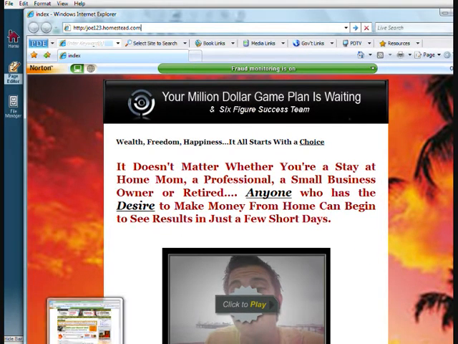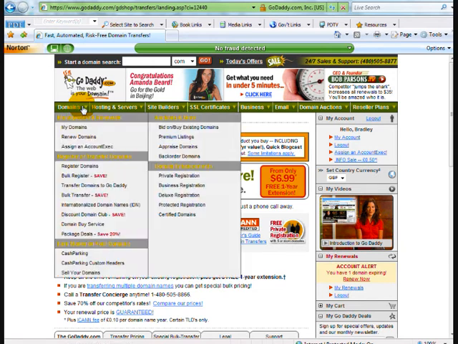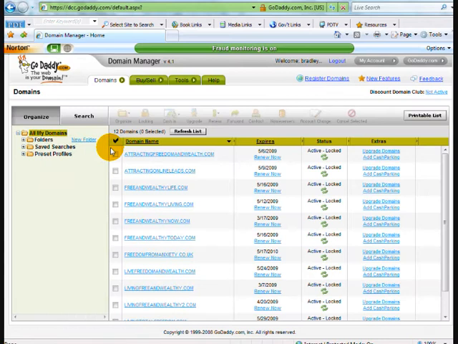So if I go back to GoDaddy, what we're going to be doing is what is called forwarding. Once you've chosen your domain name with GoDaddy and you've bought that, then you just go up to domains here, and this will open your domain.